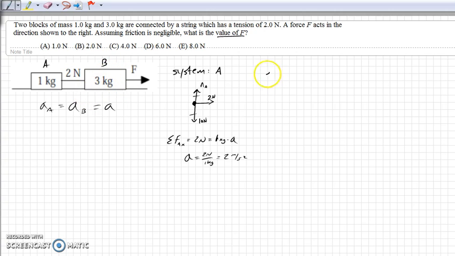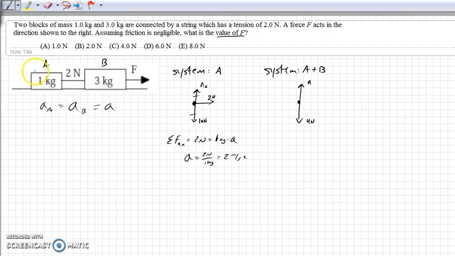But instead what I'm going to do is think about the system of A and B together, so both of them. So the system A and B together is essentially going to have the weight force acting down, which in this case would be 4 kilograms times 10 meters per second squared. So you would just say that that's 40 newtons. We're not going to use it. And then this also has its own normal force that's going to be equal.